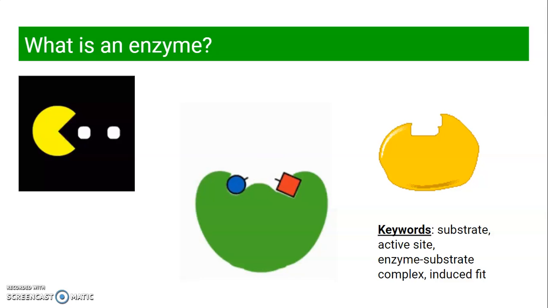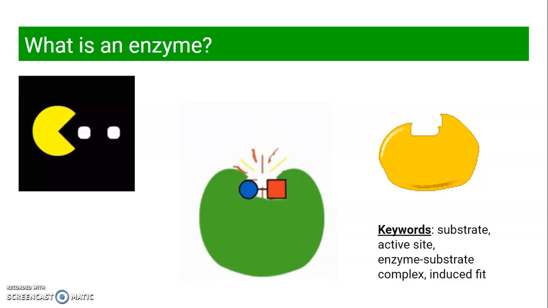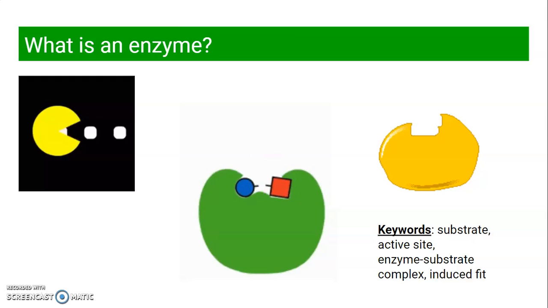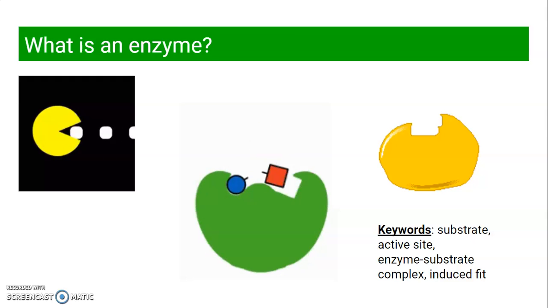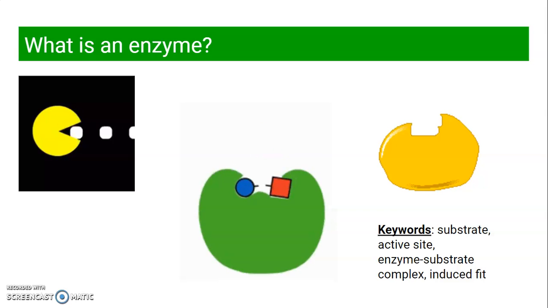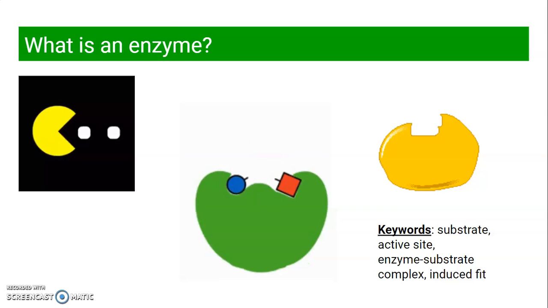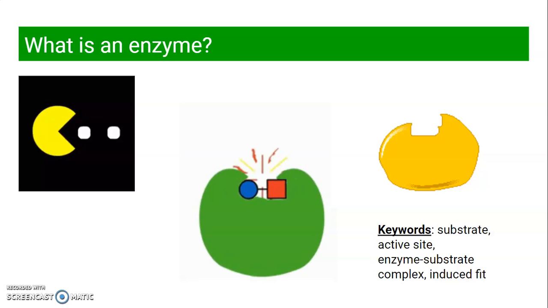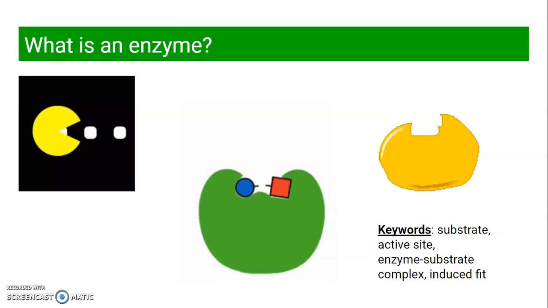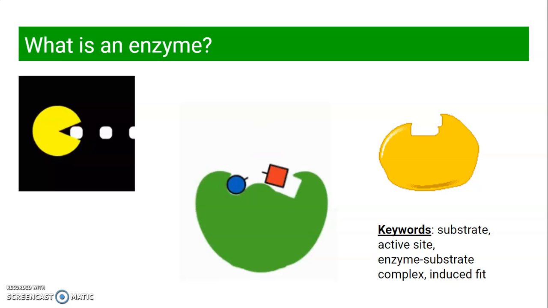When the enzyme and the substrate are bound together, so as you can see they connect, that's called an enzyme substrate complex. And what actually happens is that as those two substrates come into the enzyme, the active site changes its shape slightly to kind of grab onto the substrate. So it's not a perfect lock and key. It kind of moves and morphs around the substrate as they bind together, and we call that induced fit. So induced is to make something happen, so it makes itself fit around the substrate.